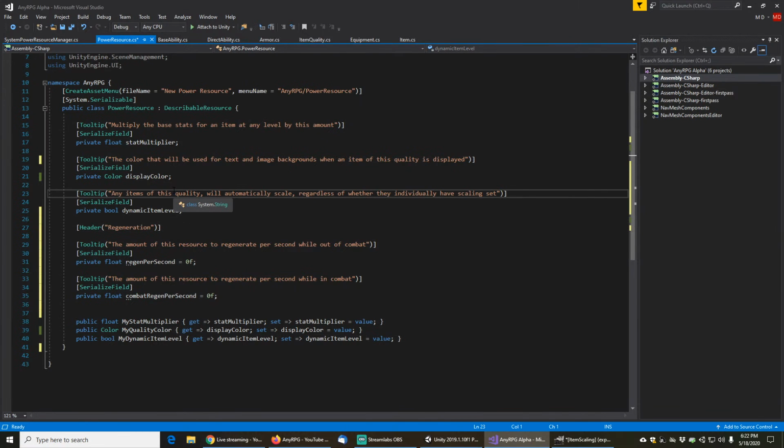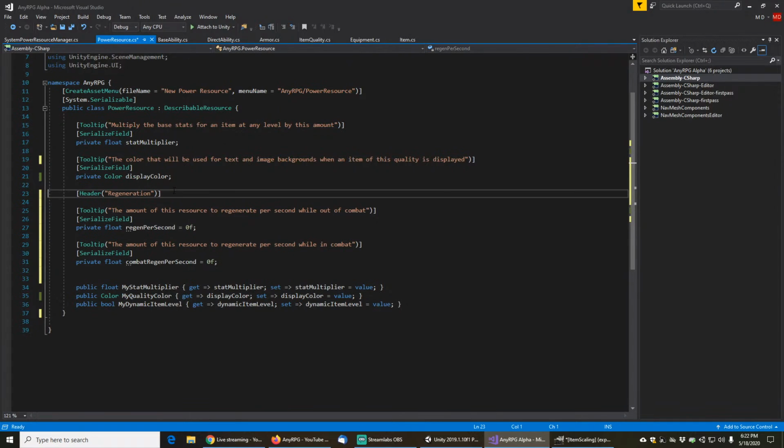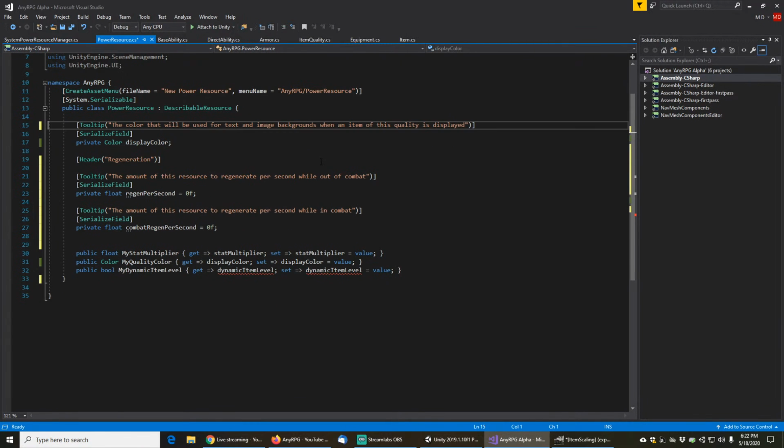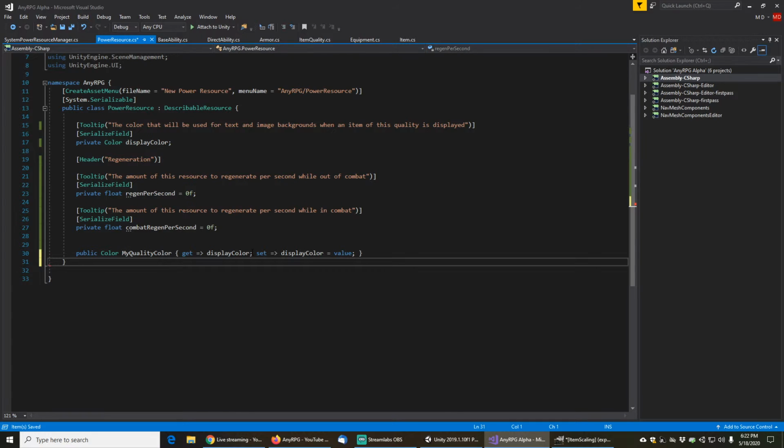And then let's see what else we need for this. I guess that's good for now. Actually, this can say display color.